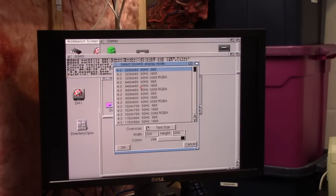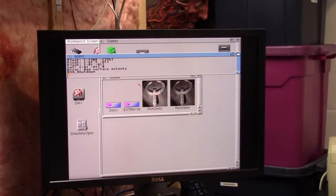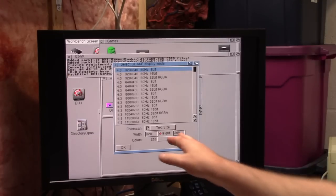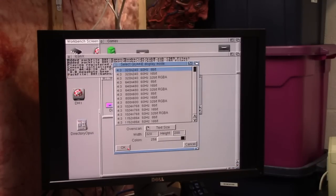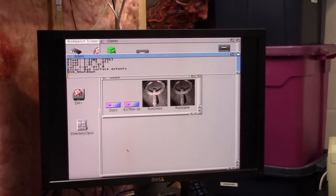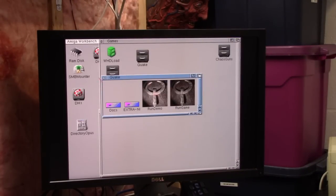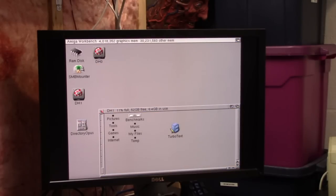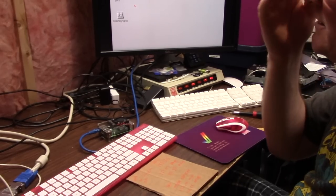Well, I cannot get this to do anything. No matter what I choose, 320 by 240, 60-bit, 256 color, fine. Alright, so the 3B Plus is going to have to bow out from the event. It runs, but there's something up.